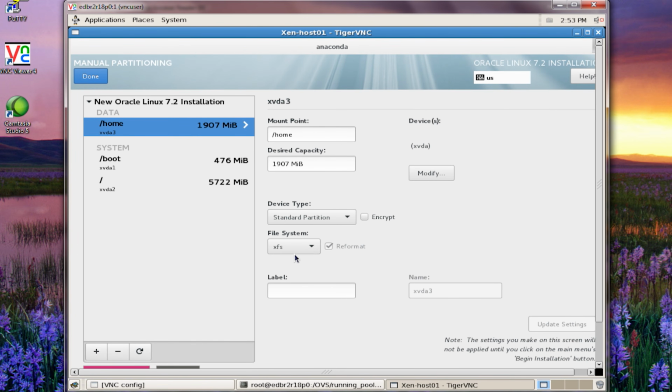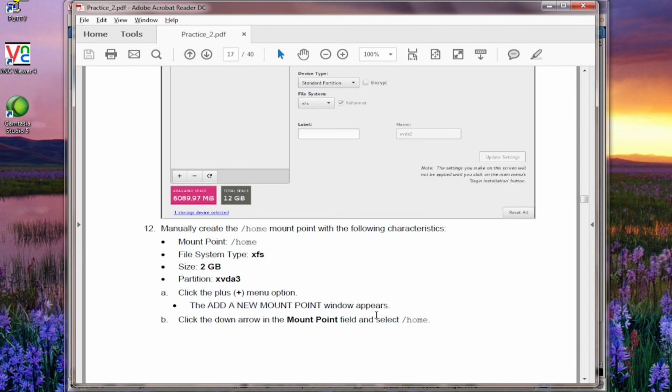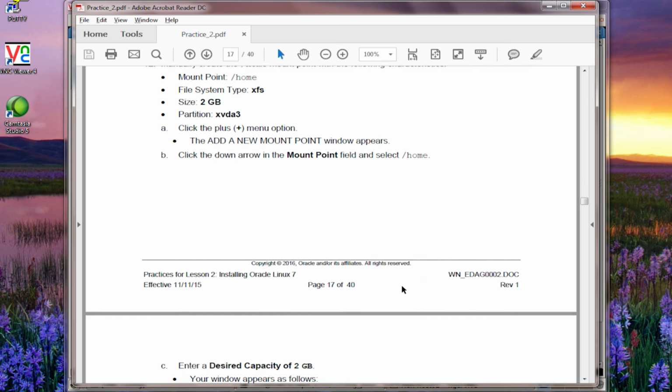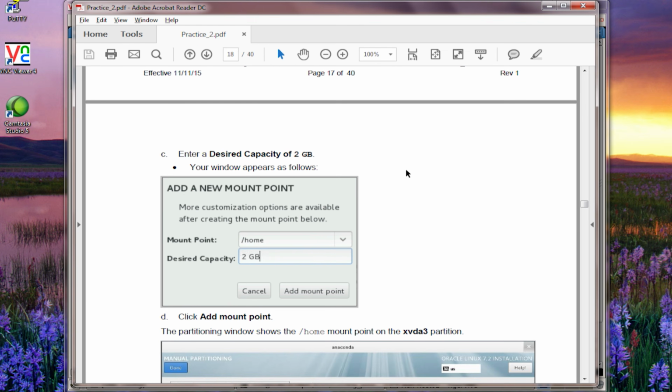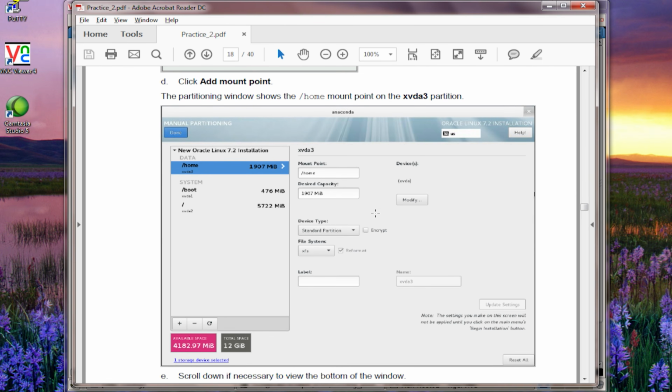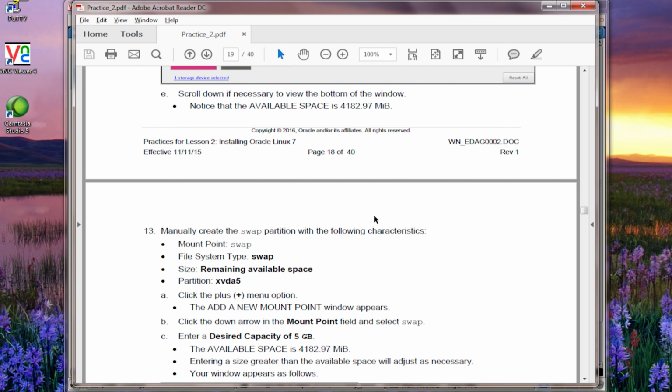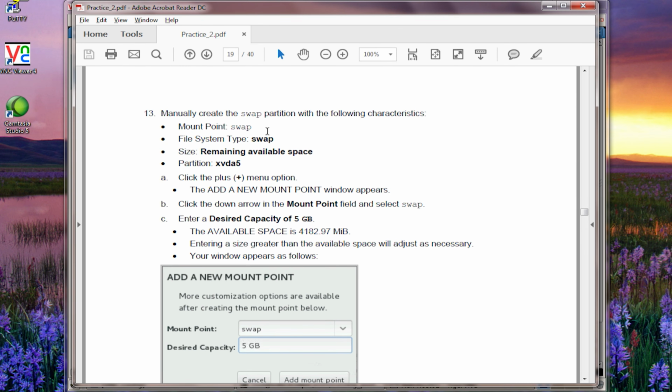And once again, we'll use XFS. All right, so we need to manually create a swap partition here with the remaining available space. It'll be XVDA5. All right.